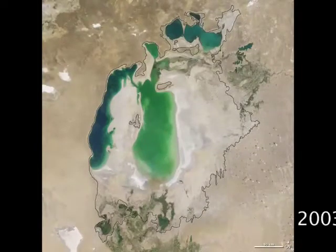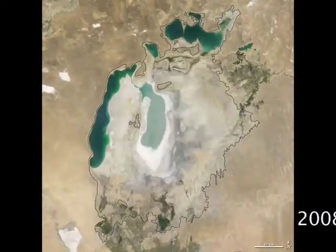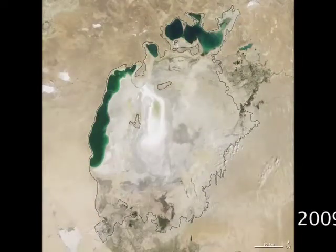This sequence of images shows you the Aral Sea on the border of Uzbekistan and Kazakhstan, which has literally lost most of its area over the Landsat record. Even the Supreme Court uses Landsat data when they're trying to decide interstate water rights cases between western states and whether states are sharing enough water downstream after using water for irrigation and other purposes. So these changes over time and our ability to take scientific measurements from space are really critical for how we manage lands down to the individual farm level.